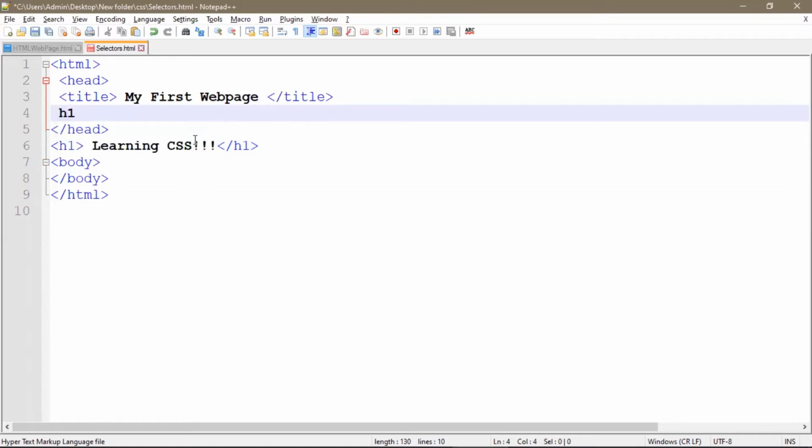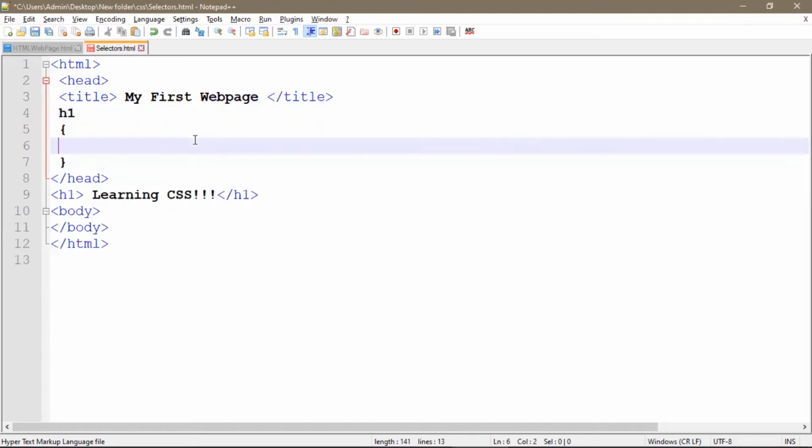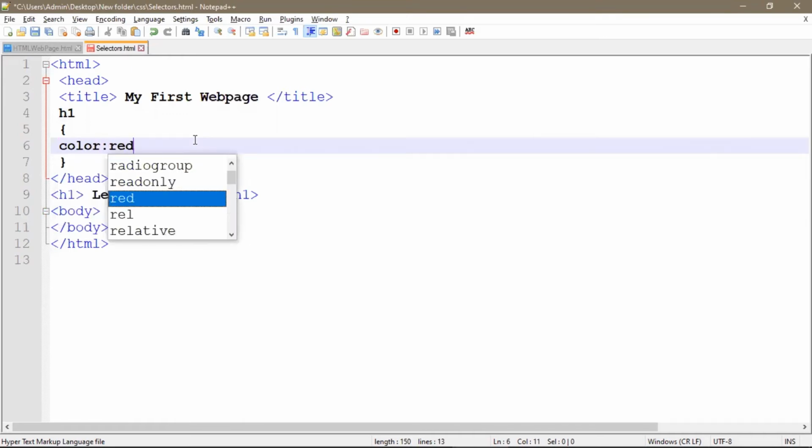Whatever is written in the H1 element, I want to change the color of that to red. The syntax for CSS is what I just showed you. It is written in curly braces, and inside that you will write color, which is a property, and the name of the color is red, and a semicolon. When you save it and run it, it will run.